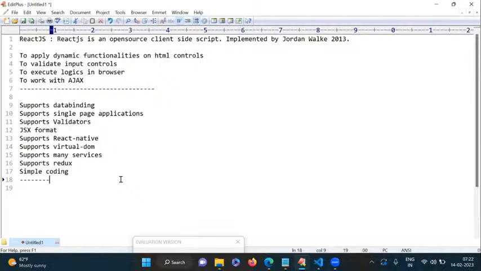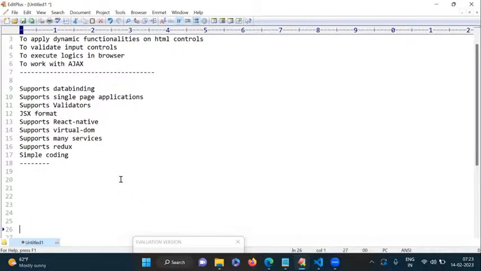But framework, if you take, framework is providing one structure to you to implement the logics. Okay, framework itself providing one structure. Inside the structure, we are implementing the logics. We don't call the framework from other technologies. Okay, but libraries are not like that. So libraries we are calling with the support of other technologies. So here which technology are we using to call these React libraries? JavaScript we are using, and also we can use TypeScript. Not only JavaScript, we can also use TypeScript to work with these React libraries. Is it clear? Yes. Like that, these are the main points which we have.